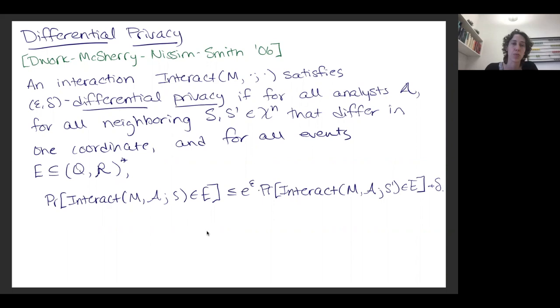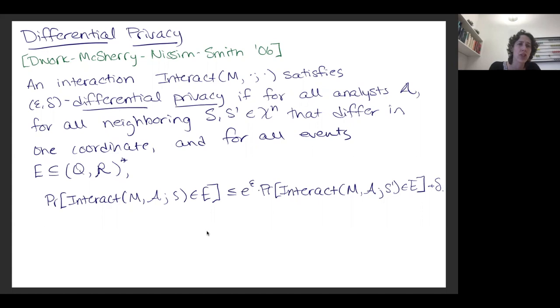S prime. So intuitively, differential privacy is saying that even if we were to make a small change in the underlying data set, that should have a limited effect on the behavior of the algorithm, of the mechanism. And it should have this limited effect in this particular sense of closeness, where we have both an epsilon parameter and a delta parameter. You notice that the epsilon parameter allows us some multiplicative difference in probabilities. The delta parameter allows us some additive difference in these probabilities.